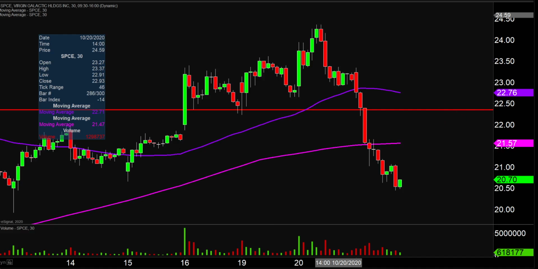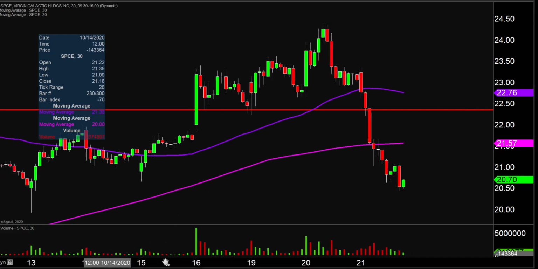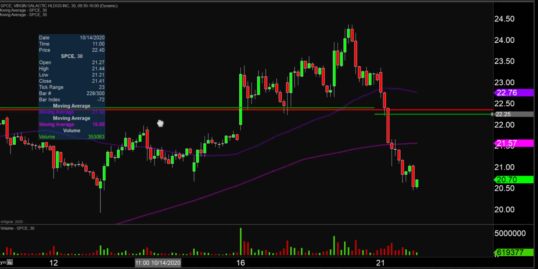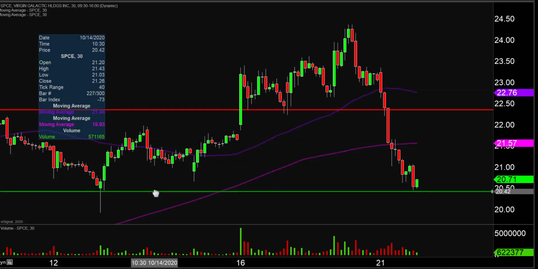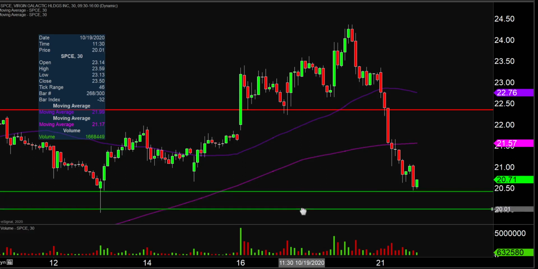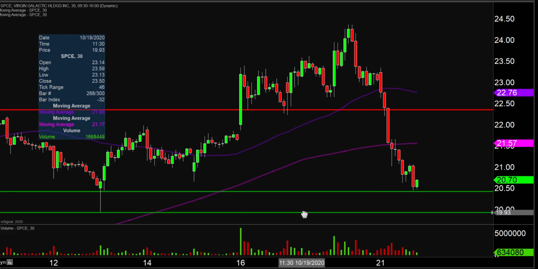What about levels of support now moving forward? Well, for this, I'm going to squeeze down the chart a little bit. The next key overarching level to keep a very close eye on is going to be down here at that level at $20.40. And if 2040 cannot quite hold up, which so far so good it has, but if 2040 doesn't hold, the next key level to watch right down there is that round number of $20.